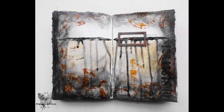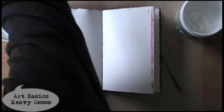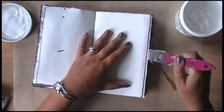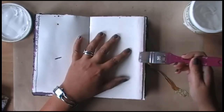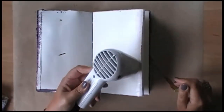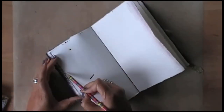Hi guys, it's France, welcome to Eternal on Monday, week 121. First thing I want to do is clear that pinkish border that I have on my paper because pink is not what I have in mind today. What I do have in mind is a very very simple, quick spread. I just want to play around a little, and no one ever said that working in your art journal needs to be complicated.